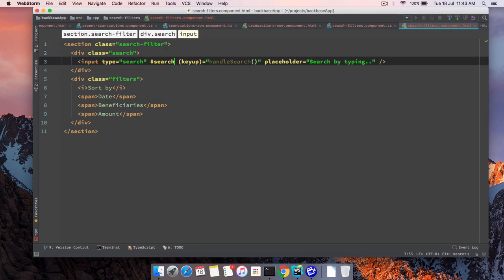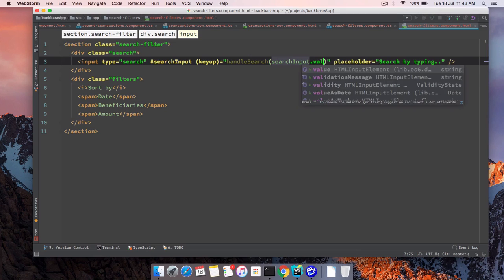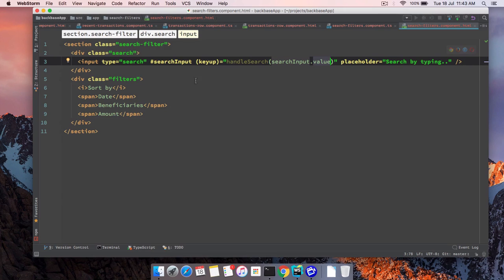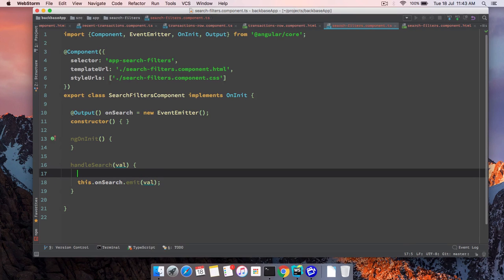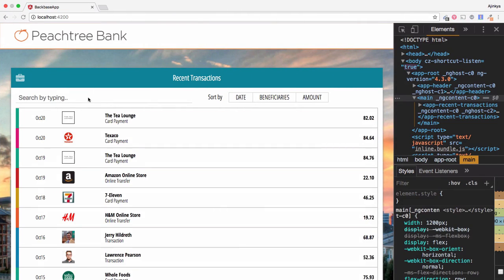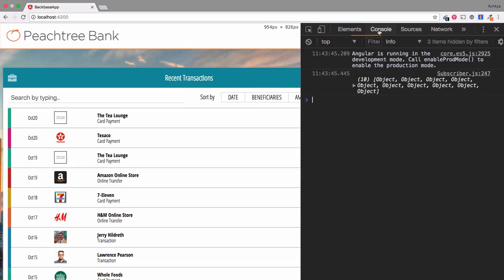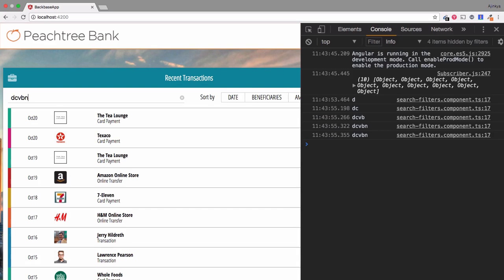The reference ID is going to be search input, and I'm going to pass the search input dot value. You can even do the console log over here to see that we are receiving a value. And I'm simply going to refresh the browser now. And if you look at the console, whenever we type something, it gets printed out.